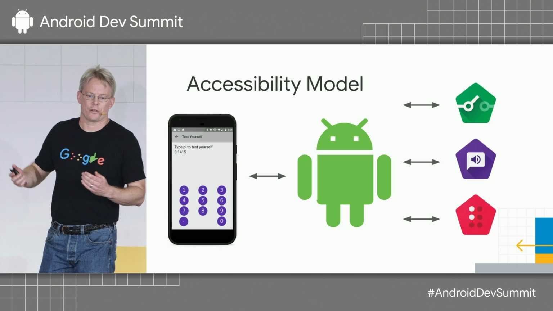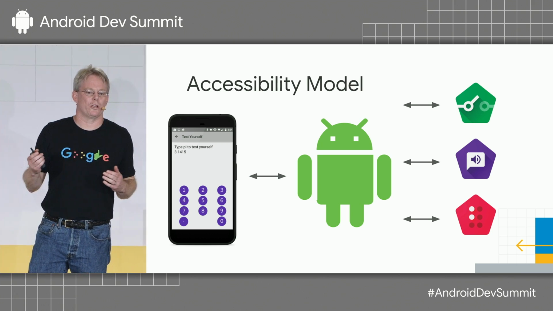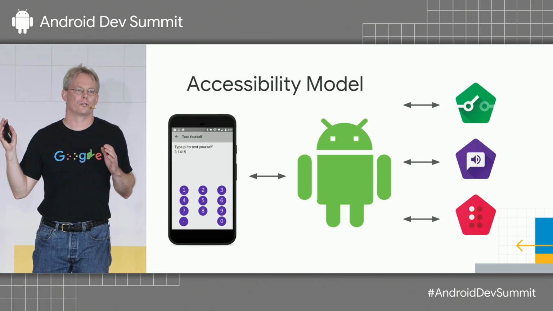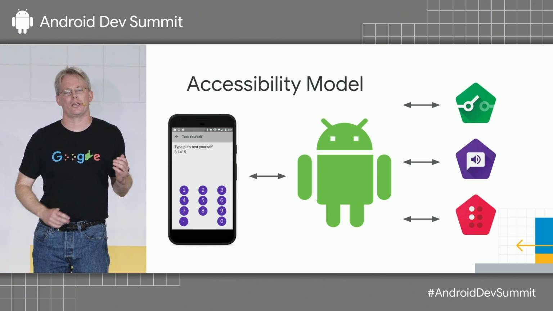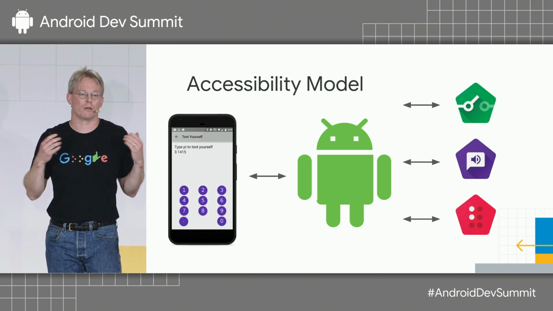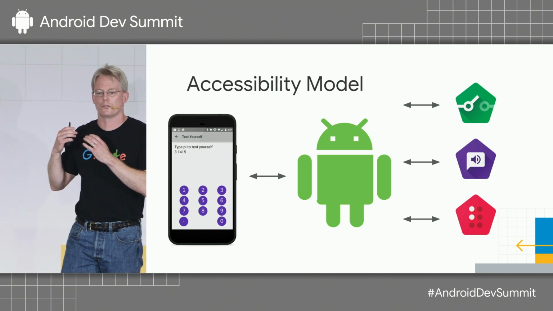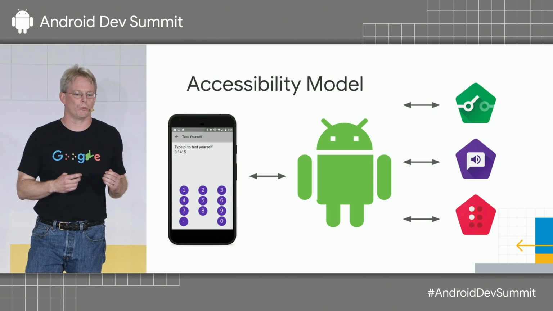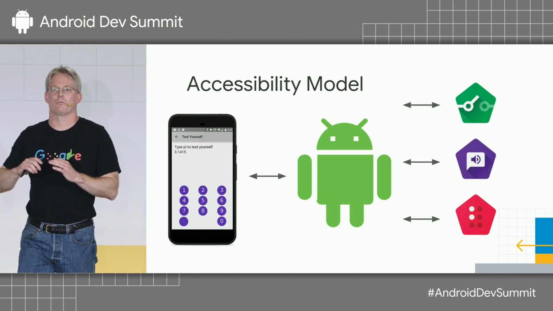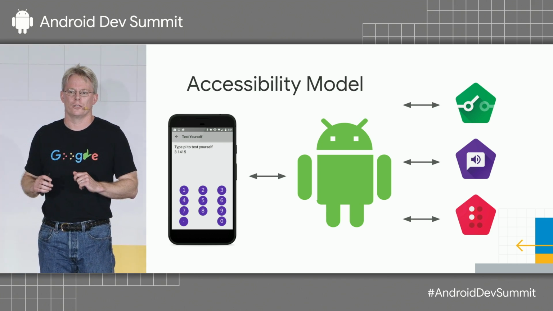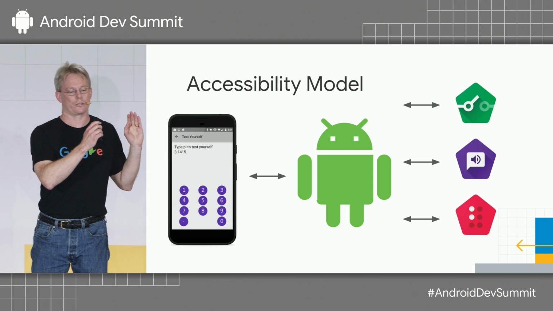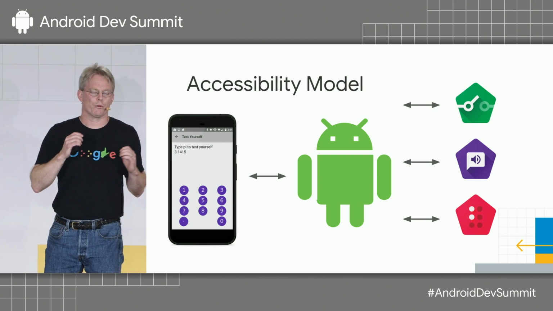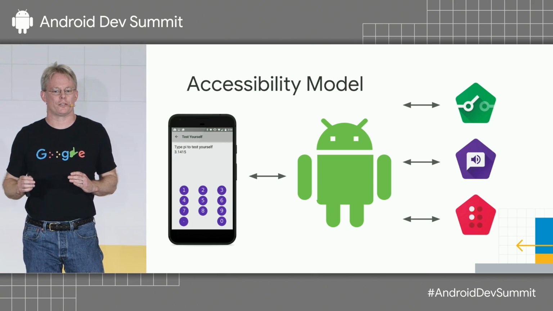So our general model is that we have these plugin services, in this case Switch Access, Voice Access, and Braille. They're able to query an API for the accessibility service to find out what windows are on the screen, what the views are inside these windows, what text is where, and what actions are available on each view. Then they can present this to the user in whatever way they need to. If the user isn't able to touch the screen, do you want to activate this control, that control? Do you want to perform this gesture? And do it on their behalf. But we really need the apps to provide the right semantics to do that.